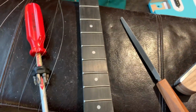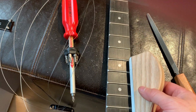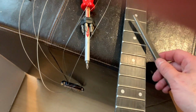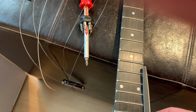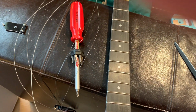Okay, I've made quite a mess here, but what I've done essentially is knock down the places where there was too much fret sprout with this file, and then I've crowned with a triangular file. I've taken off the sharp bevel and kind of just dressed the fret ends. So they are a million times better than they were. They feel great.